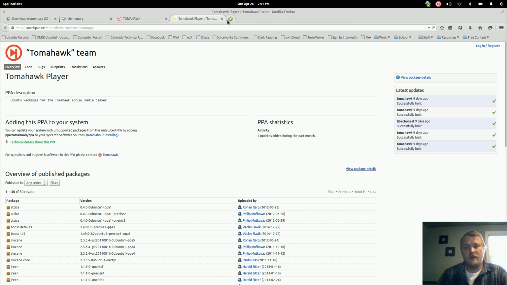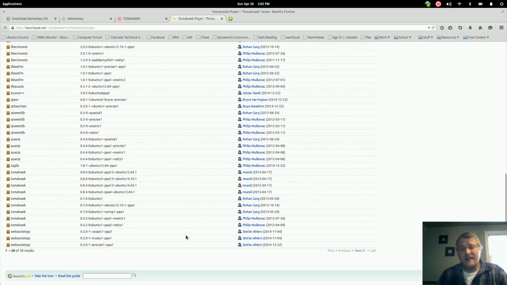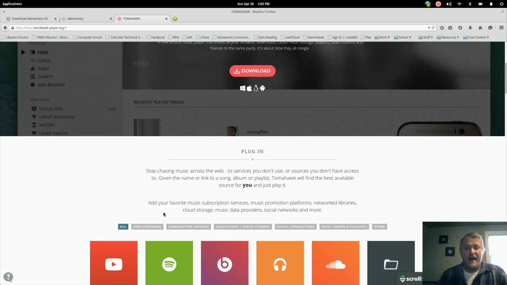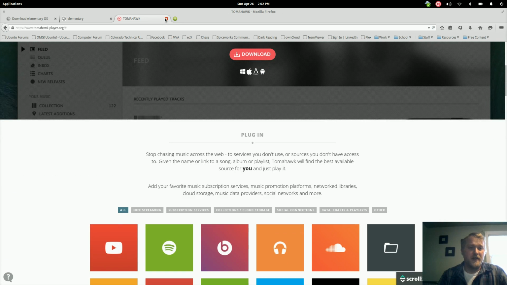So let's go. By the way, Tomahawk, I forgot to mention this. If you guys want to go get that application, the one in the Ubuntu Software Center for 14.04 is actually outdated. I wouldn't know about 15.04. It's version 0.7 or whatever, and they're on 0.8.4. I recommend getting the latest, as I've seen people have issues with it.